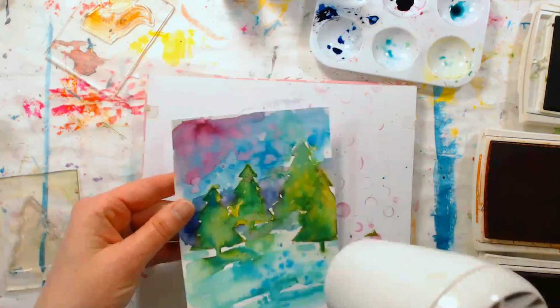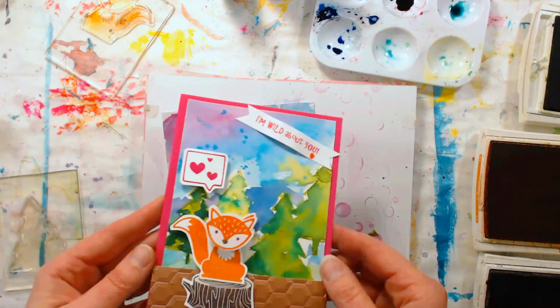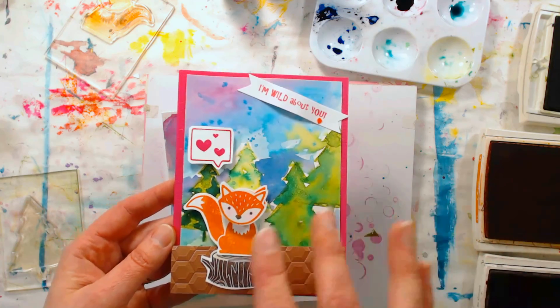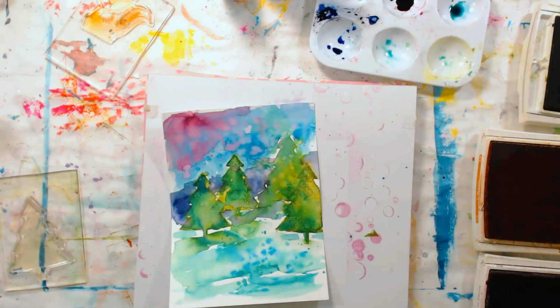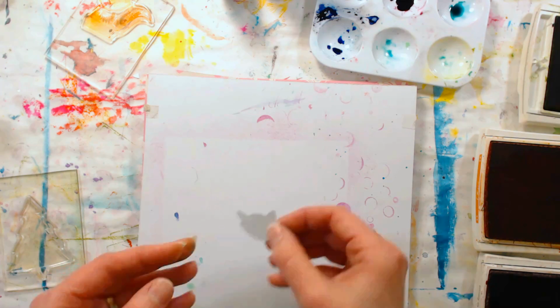But for me, I'm really happy with this loose background. I mean, if you look at the finished card, the background is really sloppy and loose, okay? So I'm not tricking you here or anything. That's how it is, so that our foreground details really show up. Okay, so the next thing we're going to do is stamp our little fox.